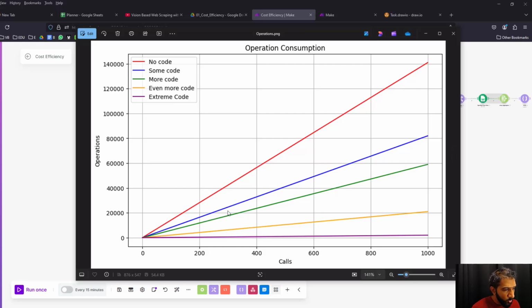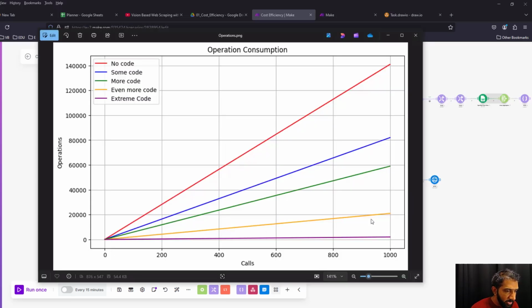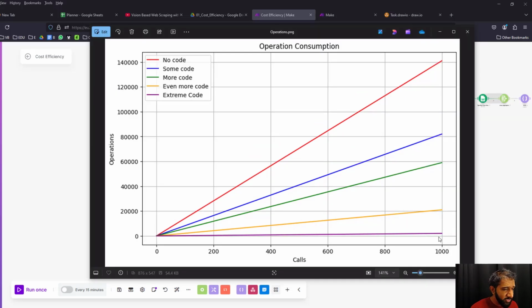And when you add some code, this is how it drops. Added even more code, a code that replaced that for loop. Now it's dropped even more. And this is my preferred way of working. This operation right here, at 1,000 calls, is barely above 20,000. And look at the difference between the completely no-code and this way of working. And this one, this is fantastic. 1,000 calls is still 2,000 operations. Look at the difference. This takes 5 seconds. This takes 3, 2, 1. And this is super fast, a few milliseconds.